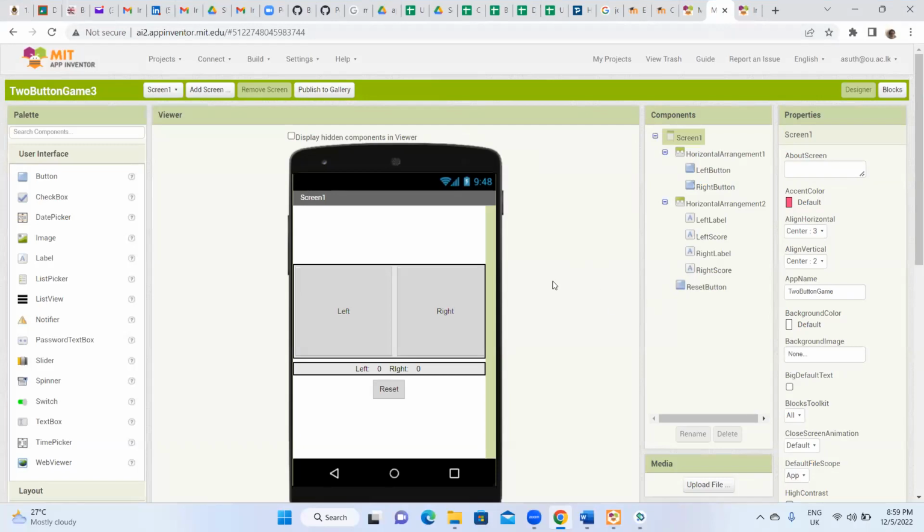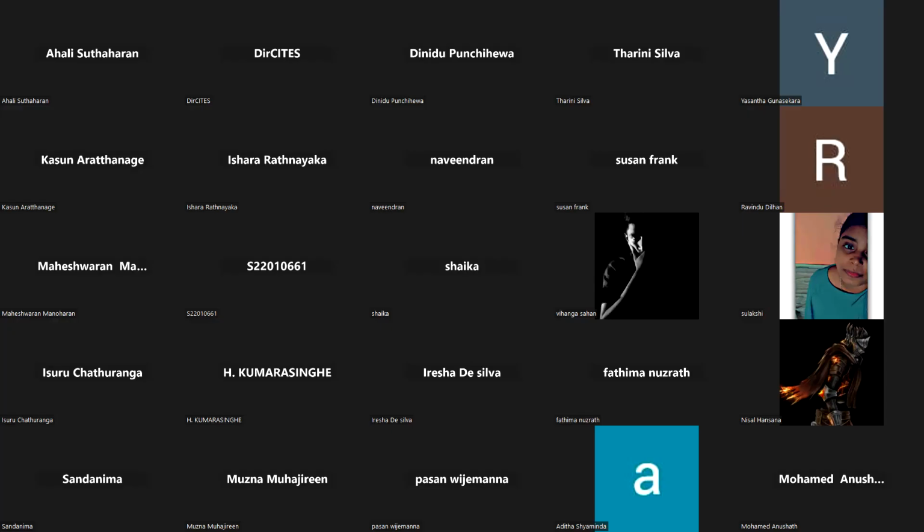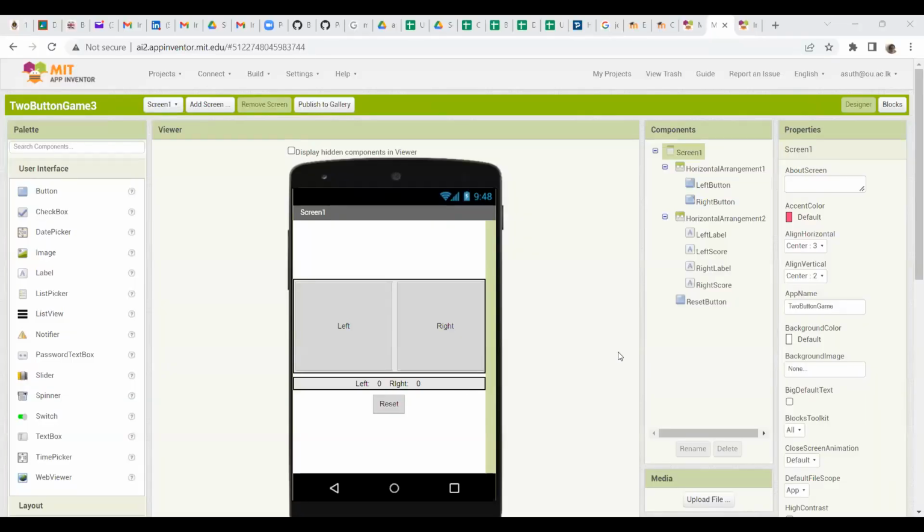Right. So now I'm going to do the second project. Sorry, before that, I wanted to show the blocks here.